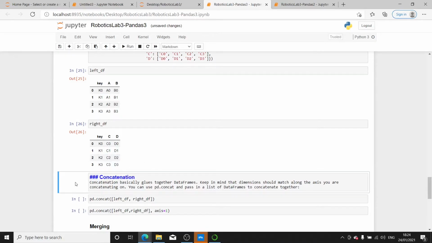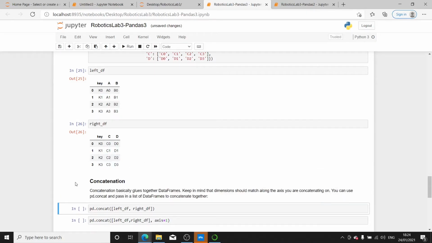What concatenation does is it just glues the data frames together, either at the bottom or from the side. We will use the concat keyword to concatenate the two data frames, left data frame and right data frame.